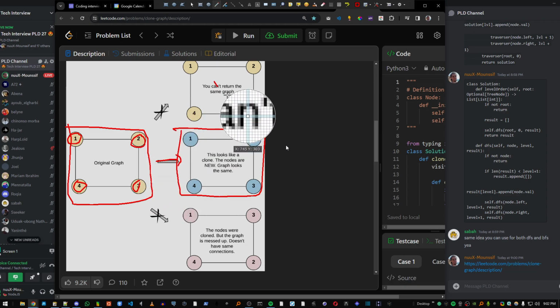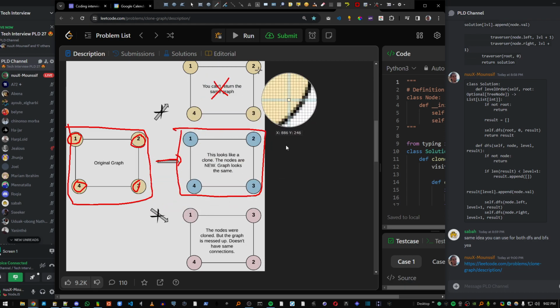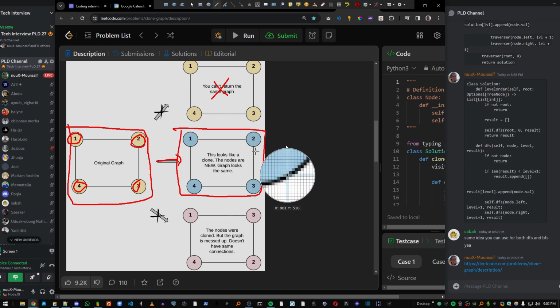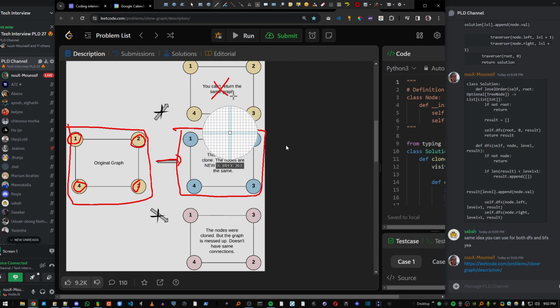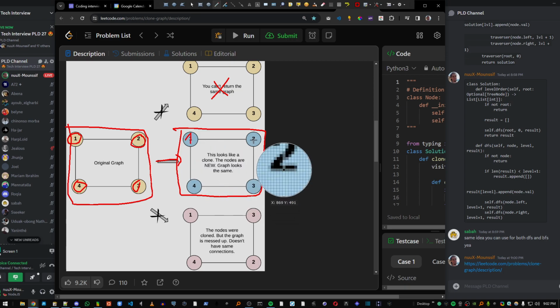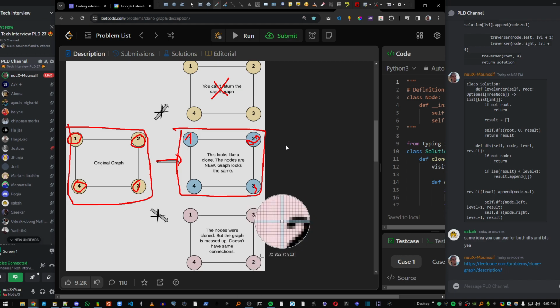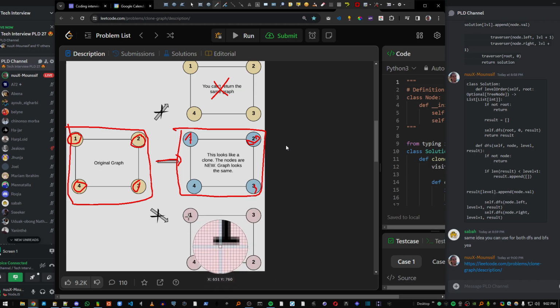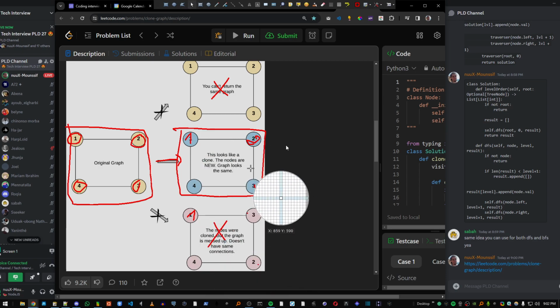So in this case it's wrong because it's a reference. 1 2 3 4, 1 2 3 4, the same values, but this one is a reference, like a copy. Here we create a node and give it the same value 1. This one also creates a node, we give it value 2. Create node 3. And this one is 1 3 4 2 4, so they are not the same, so it's wrong. So this is the correct answer.